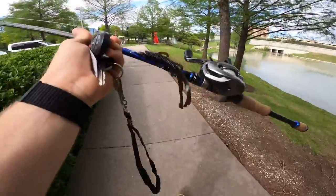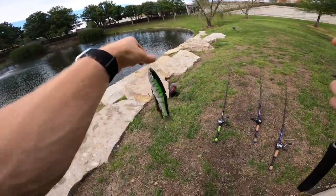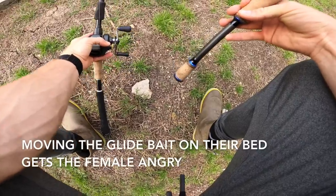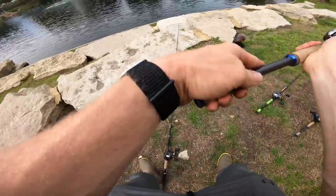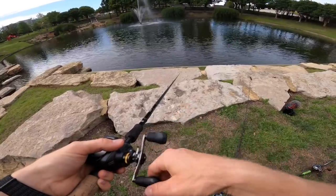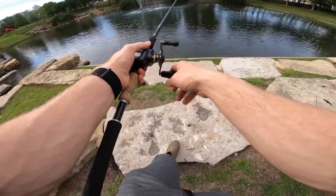Let's see if they'll hit the hog like at the last spot. I just really want to get the female. Big mama just came in to look at the glide. Trench hog coming in hot while that one's still on the bed. Getting him fired up now. He struck it, that was good. Almost had him. This is crazy, I've been working this glide in here and then I go in afterwards with the trench hog. Okay, he's got his eyes on the glide and then I'm gonna come in here with the hog. Here we go, here we go.